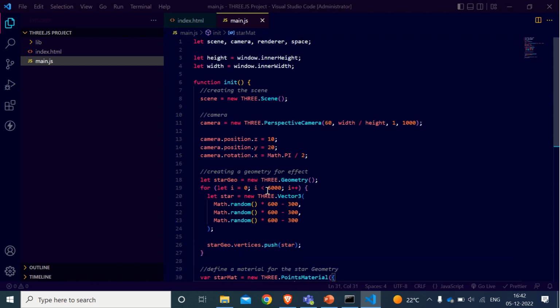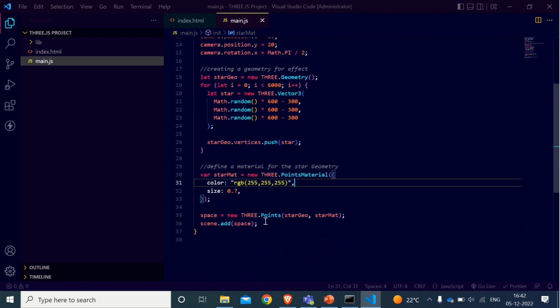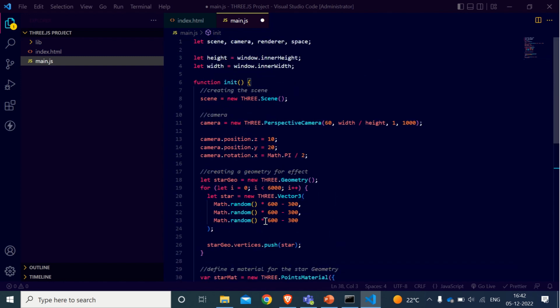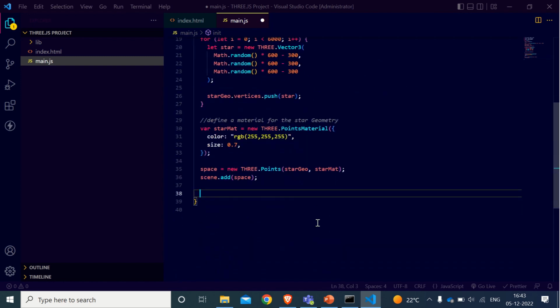We have not initialized the renderer yet, so we'll add a renderer here. For the renderer, we have already created the variable here. We'll just initialize it. So renderer is equal to new THREE.WebGLRenderer. We'll just create a WebGLRenderer object here.